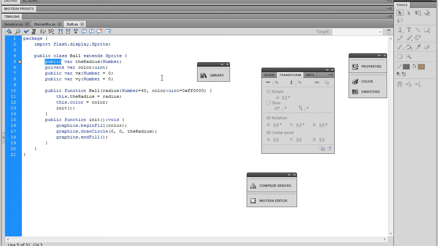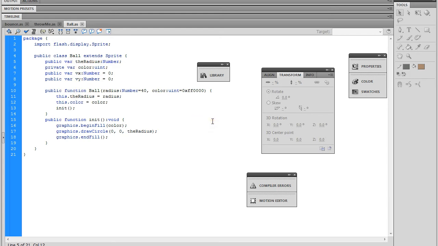So in the same way that when we're talking to an instance we say we want the .x value, the horizontal position, to be a particular number, or we want the rotation of a particular item to be a number, we can look at these as custom properties for this class.